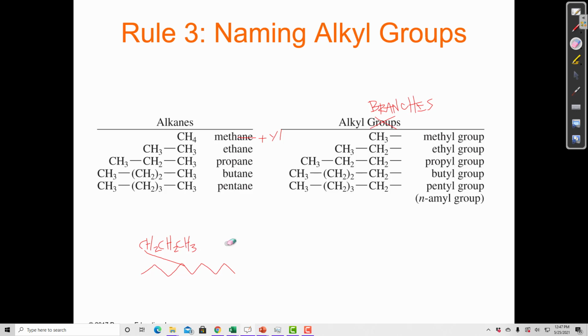Now, of course, if I were to erase this whole molecule, I look at my propyl group, which is just a branch on this long chain. It's just a branch that has 3 carbons. If I were to erase the long chain, and instead of being attached to the chain, this was attached to another hydrogen, CH3, then this molecule is called propane, right? But if I erase the CH3 and turn it into a CH2, then I have room for a bond to join that group to a chain.